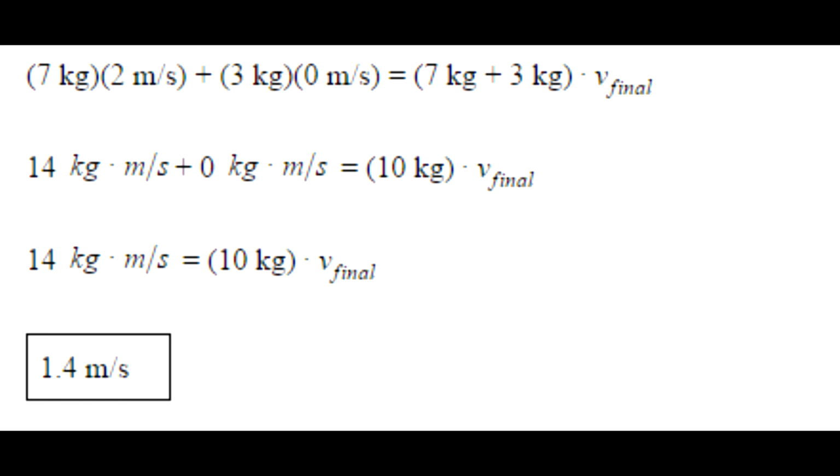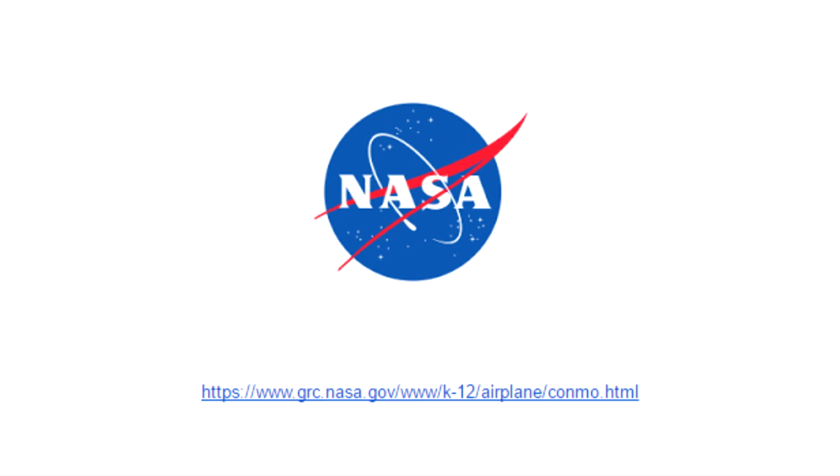Well, that just about does it for our brief explanation of linear conservation of momentum. If you're still interested in the subject, there will be a link provided to a page on the NASA website that does a great job of explaining the linear conservation of momentum as a whole and providing a good example of it. In comparison to the explanations and examples we provided in our video, the NASA page is a bit more complex as it starts getting involved with gases and pressure and stuff such as that. However, the general ideas are still there, and therefore it is a great resource to utilize.